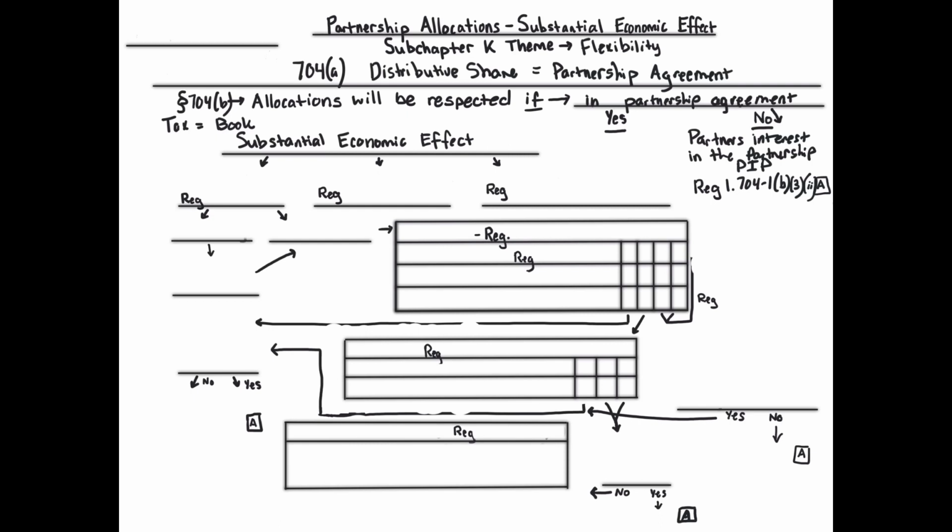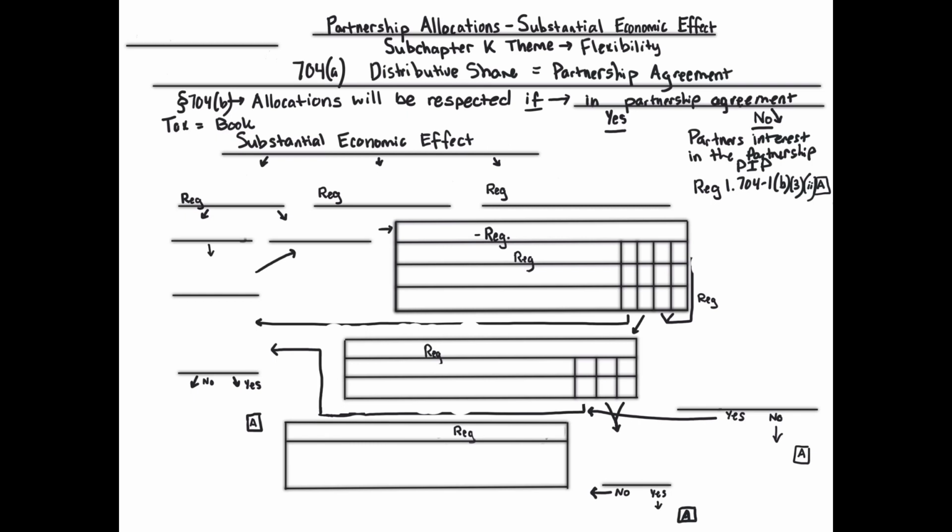So the idea is that if you have $1 of tax deduction or $1 of tax loss, for book purposes, if the business was to liquidate, then that owner that had $1 of tax loss allocated to him or her needs to also bear the burden of that dollar of loss if the business liquidated and distributed out cash economically. So that's the idea. $1 of tax loss equates to $1 of economic loss.